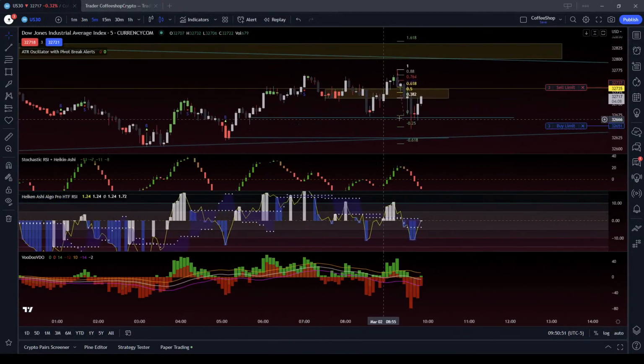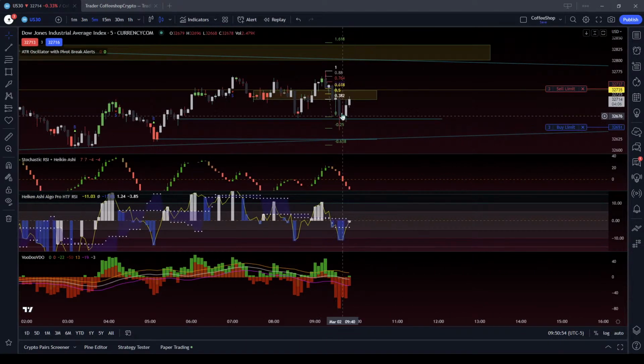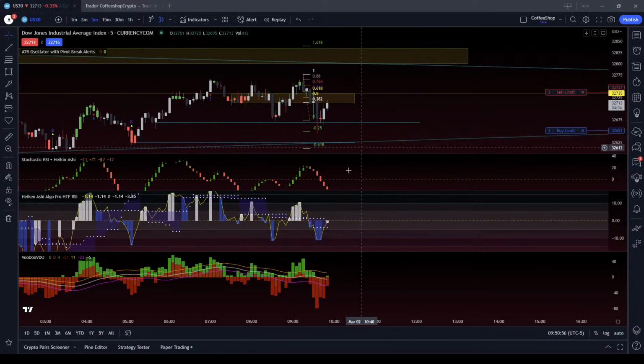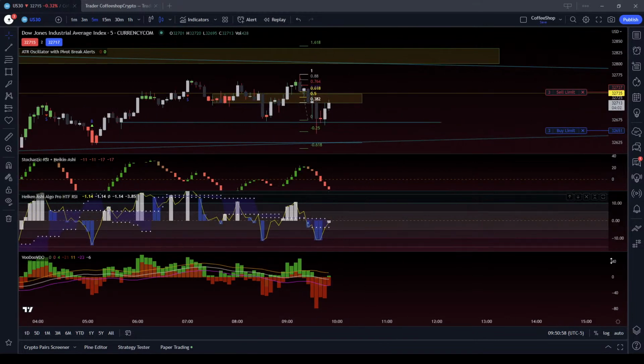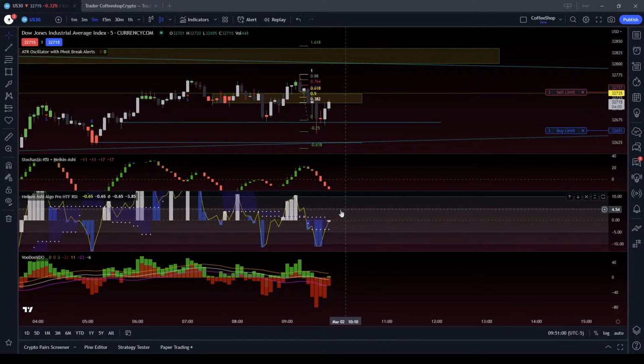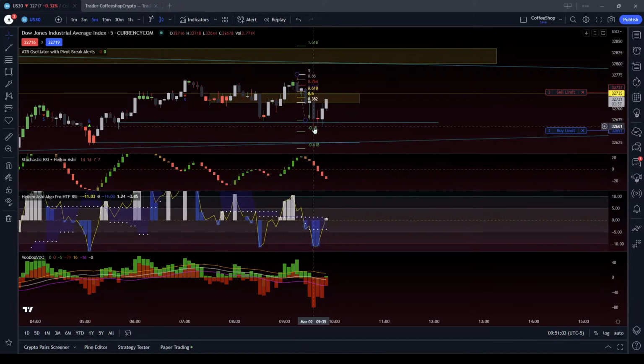Let me see. So yeah, this is moving up. All right. Went against me a little bit. Not a problem. I can still enter and just kind of catch what I need to, but I think this is a pullback right now. I think this is a pullback to the upside. I want to catch this coming back down.